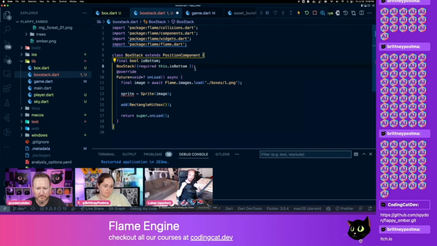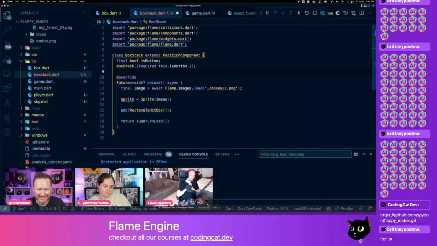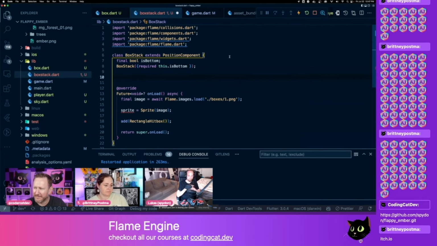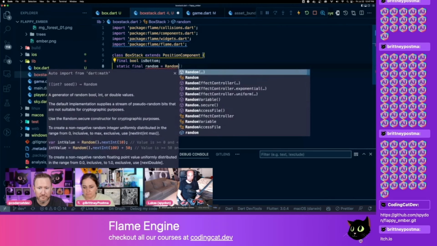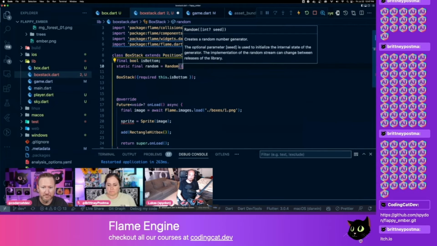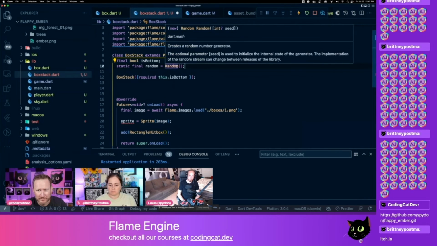And here we need to have something. We need to have some randomness in this one. So we can add the Random class from Flutter. Do we have to extend to get that or anything, or no? So we can have this as a static variable actually, because it will just generate random numbers. So yes, static final random equals Random with capital R. Oh, just Random. Okay. Yeah. What does that bring back? Like a double?